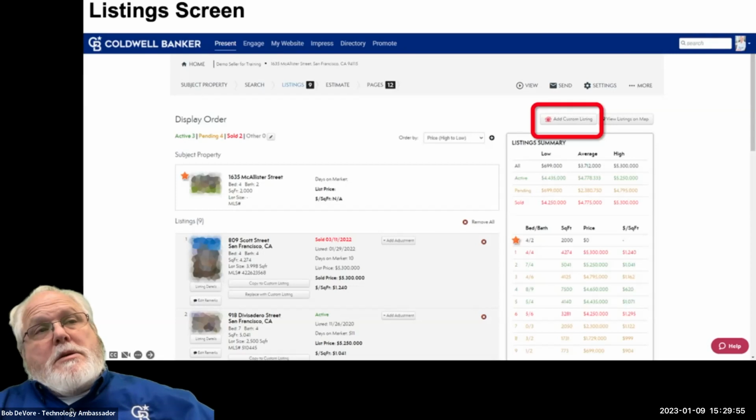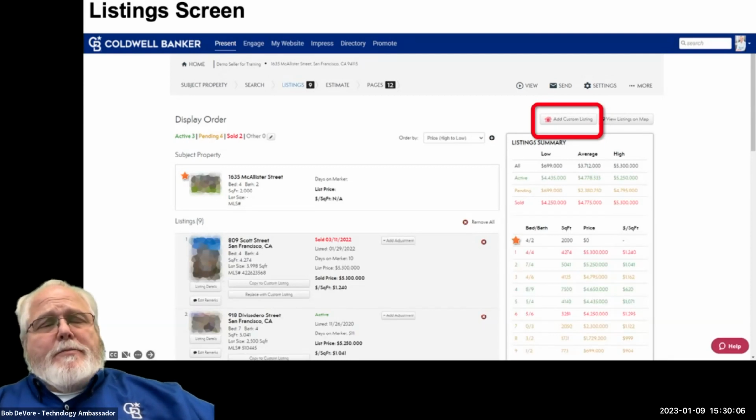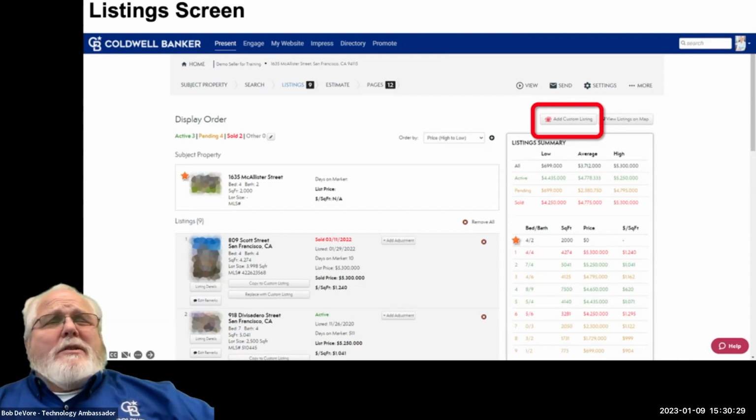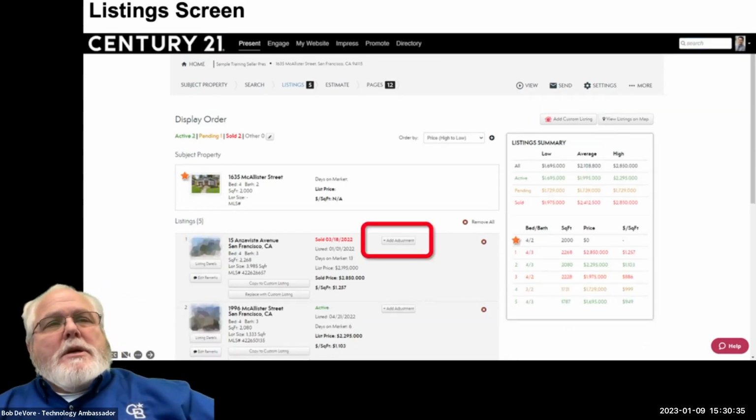The nice thing is, when you click on the add custom listing, it'll take you to a subject property page, just like we started with. And you can put as much information that you can find that's publicly available and fill it out as complete or incomplete as you want. Okay. If it was ever on the MLS prior to the FSBO thinking they could sell it, again, you can download all that information. Why do you think you can sell it with this for $200,000 when you just bought it for 6 months ago for less? Anyway, add adjustments.